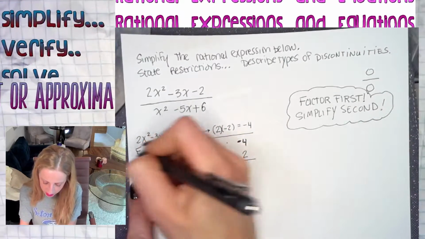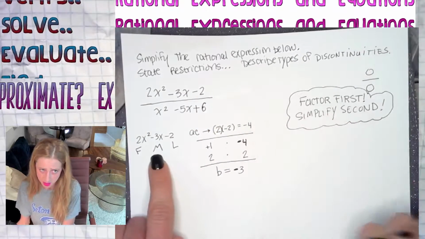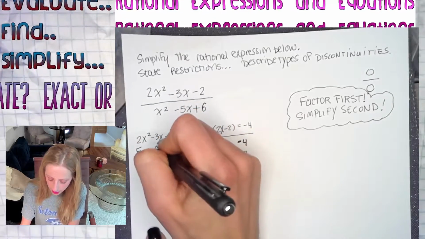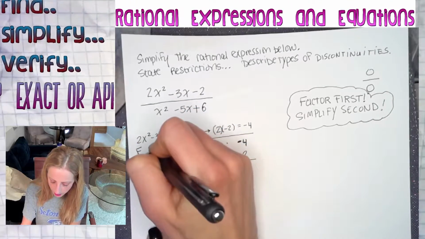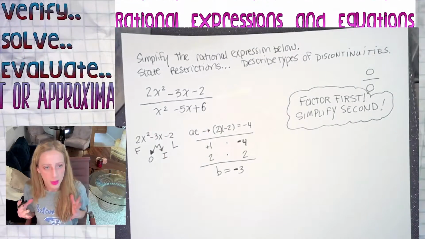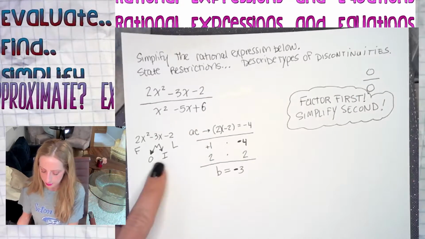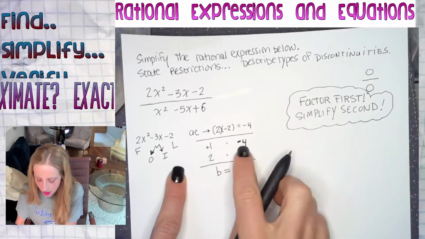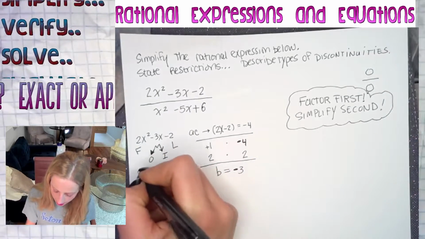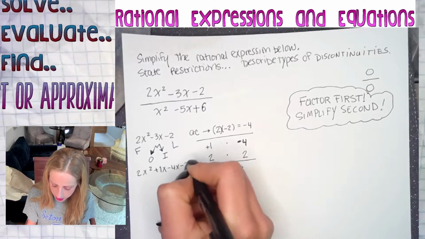Remember, we have first, we have a middle, and a last. First times first, last times last. Middle, FML. We're going to split that middle up. These are arrows. We're going to split that middle up to make the OI to spell FOIL. And that'll be our quad for the quadratic. And then we're going to factor by grouping. The OI is the plus 1 and the minus 4, but they get an x. Plus 1 and minus 4. So what do we get? 2x squared plus 1x minus 4x minus 2.